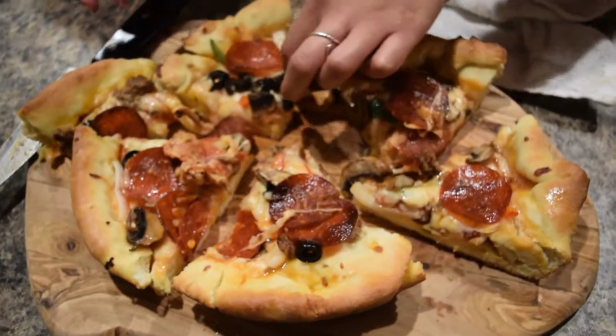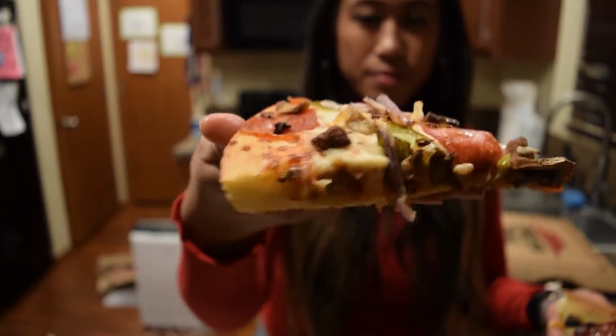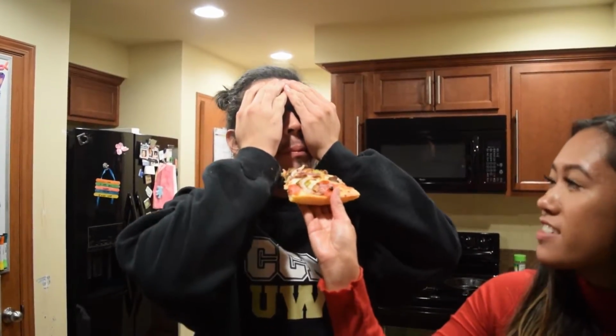That comes out looking like that. Real. Check the comments or whatever for the recipe. Look at the butter on the sides. Oh my god. Oh my god. So this is the Pizza Hut one. Looks hella flat. Blind taste test, you guys.